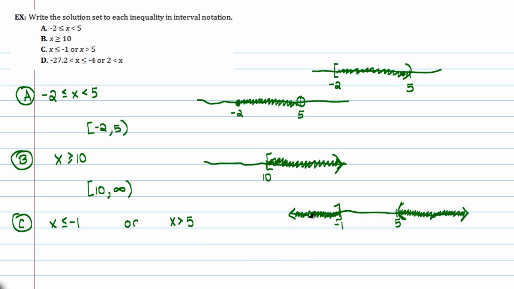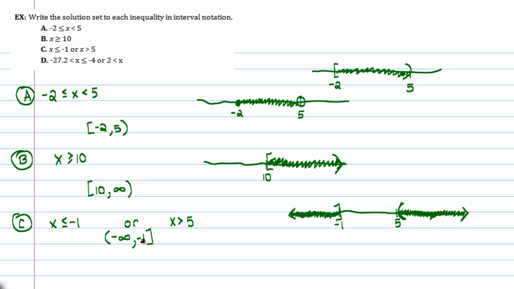Because x could be in this region on the left, or it could be in the region on the right, I'm going to have to link up these regions as far as interval notation goes with a union notation. First of all, I'm going to start with the leftmost region here. I know that x can go all the way down to negative infinity. That's as low as x can go, and it can climb all the way up to -1 in this region. I know that negative infinity is a concept, so it gets a parenthesis, and -1 I can actually touch, so I'll put a little bracket.